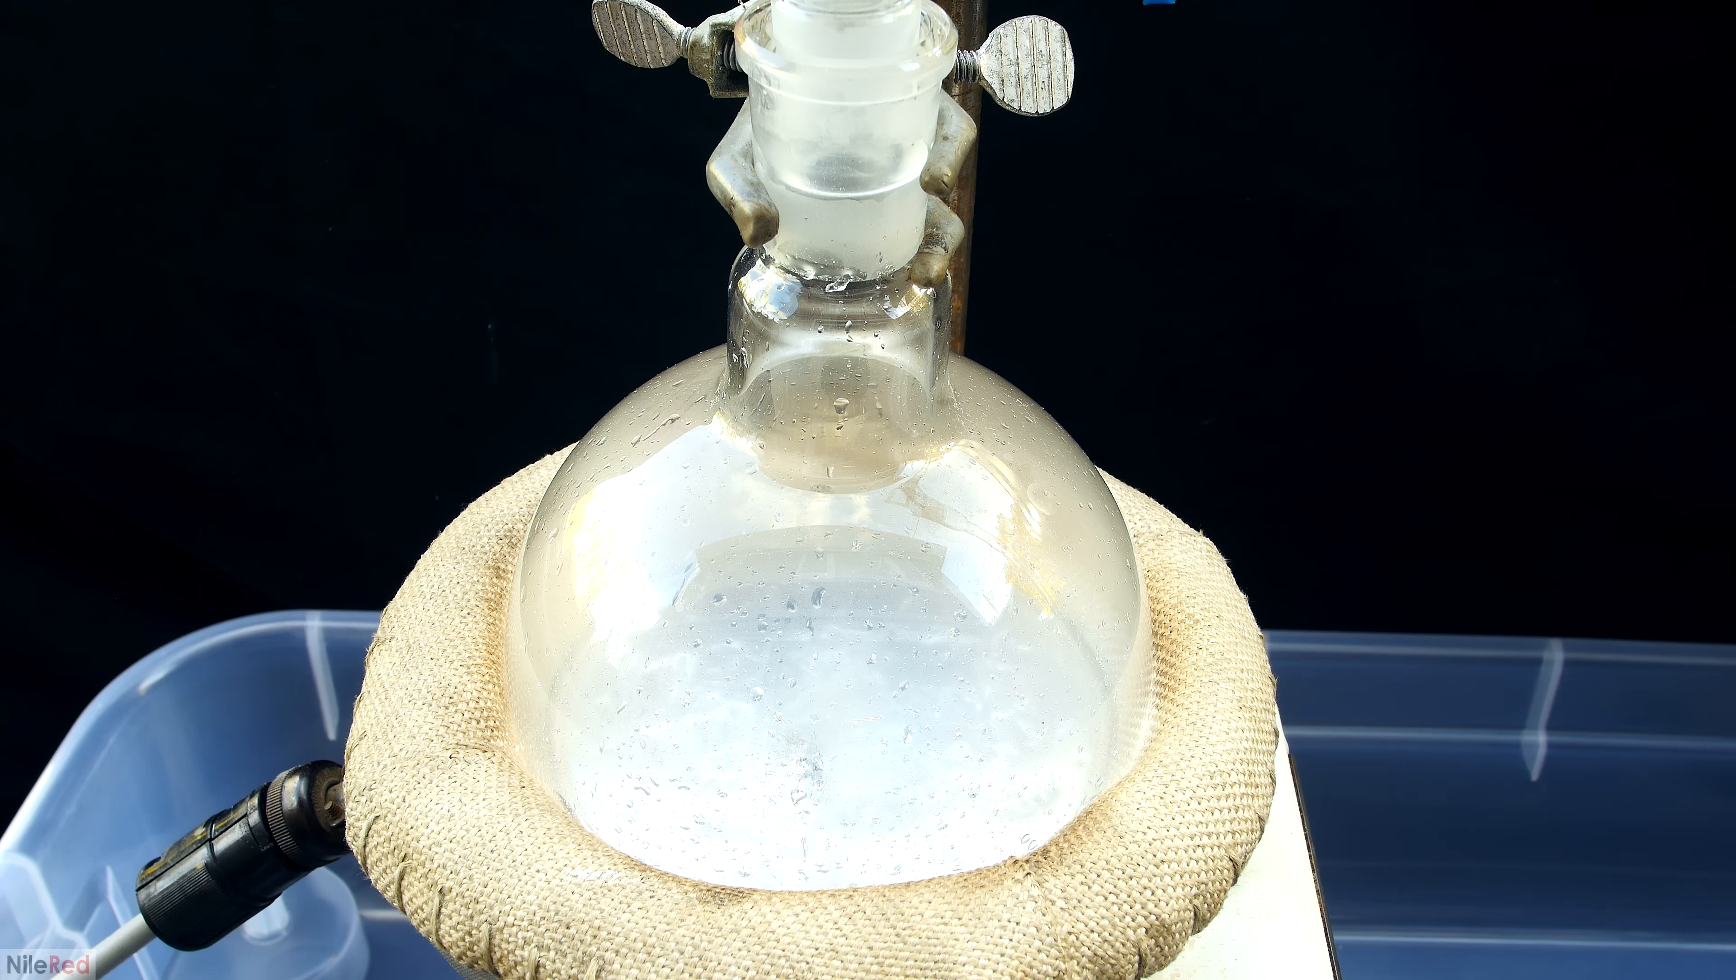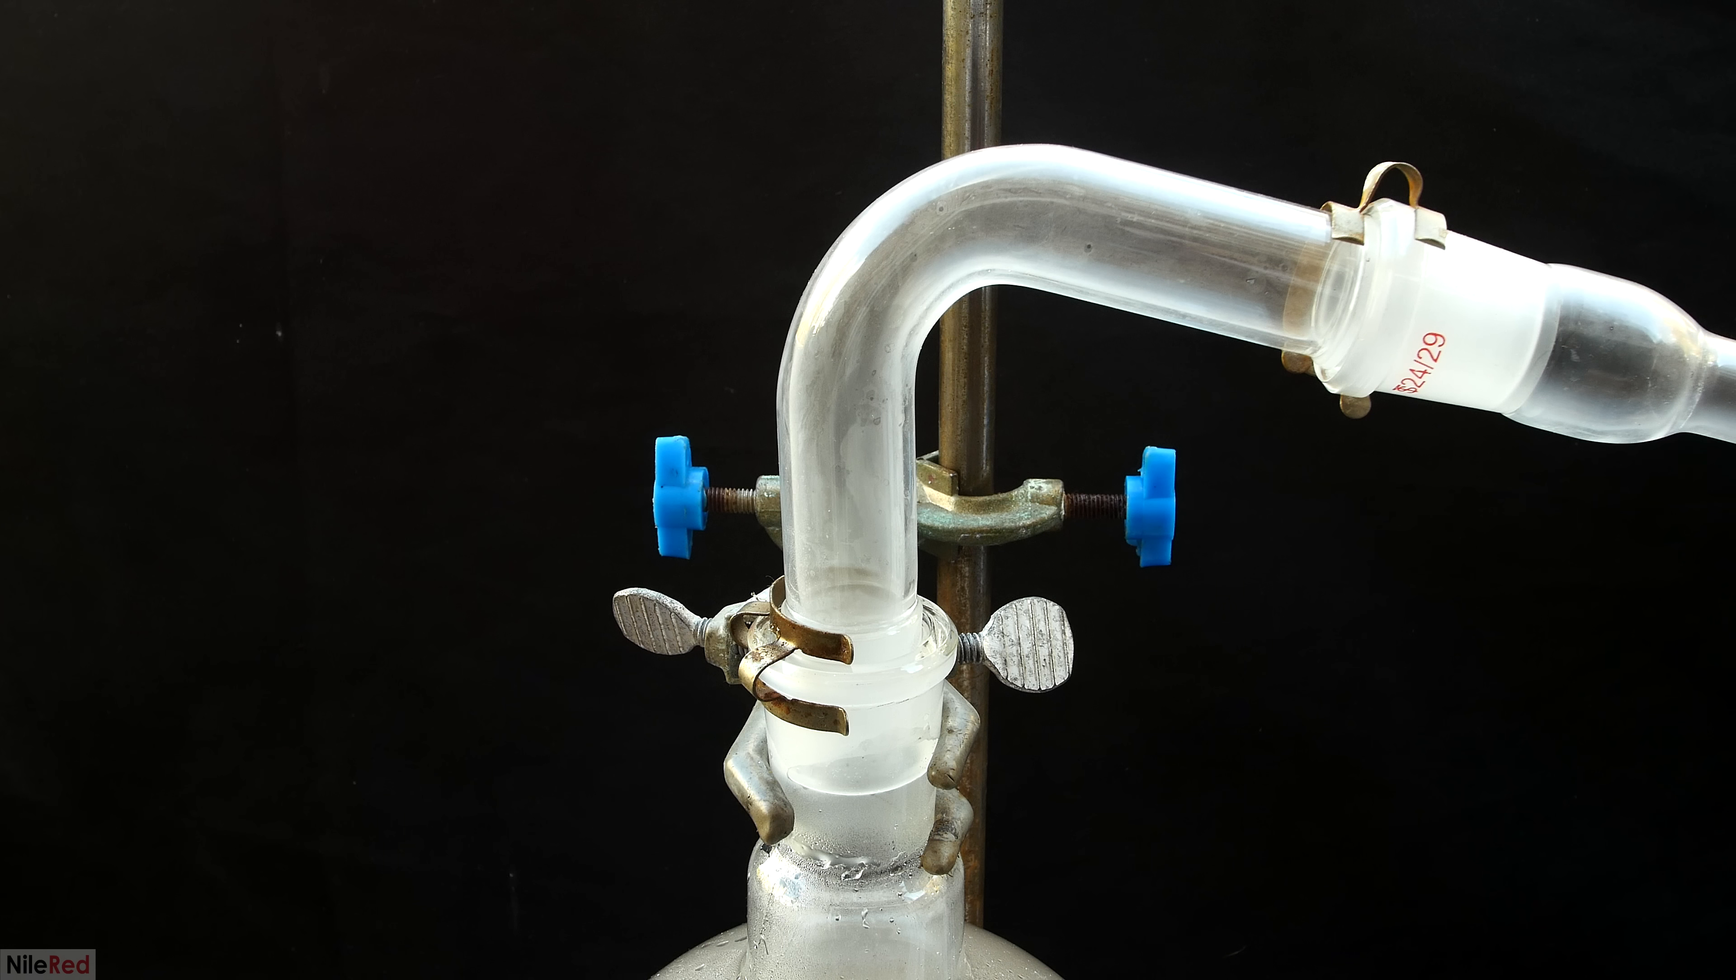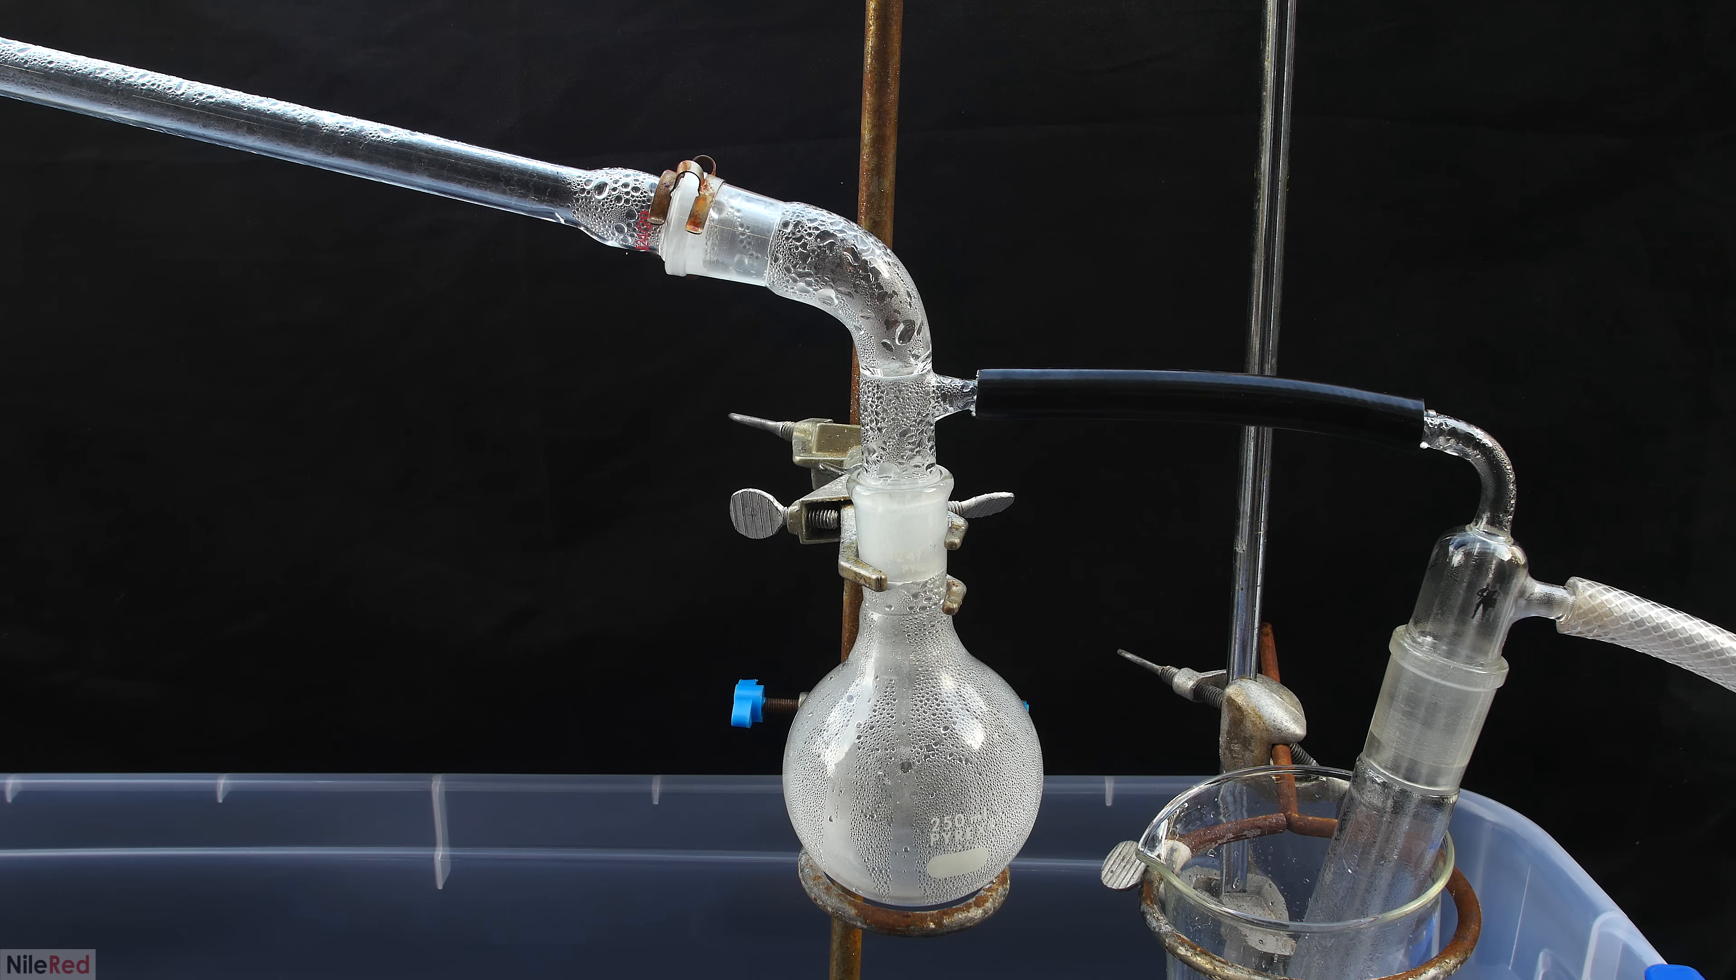I turn on the vacuum pump and the heating mantle, and it doesn't take long for water to start distilling over. The water that was included with the mercury will be distilled off first, and then I'll swap out the receiving flask for when the mercury starts to come over. Some of you might be wondering why I didn't just remove the water with a separatory funnel, and there's actually a reason for this. Some of the mercury was stored under mineral oil before I cleaned it, and I just want to be sure that all of the oil is gone. If there's any minute quantities of oil left, it should in theory co-distill with the water, and it will show up in the receiving flask. After distilling off the water, there wasn't any oil in the receiving flask, so my washing steps must have been pretty effective.